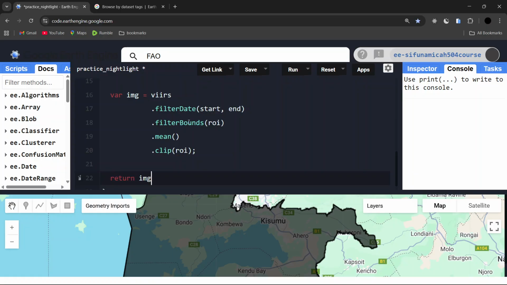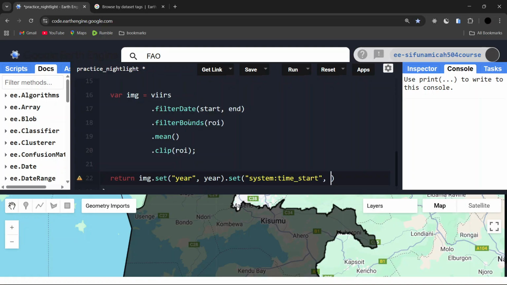This is going to return an image, and this image will have the year. So we set the year, and the year is going to be year, and also dot set, and we're going to set the time. So system, this is going to be time start.